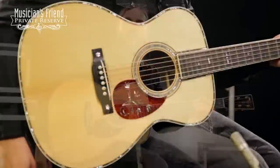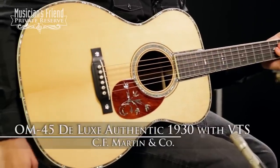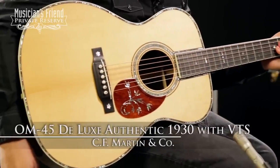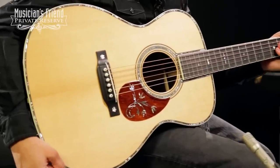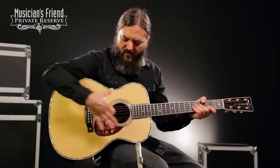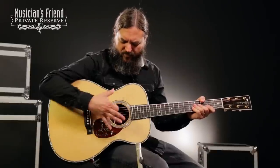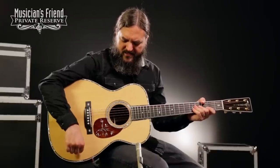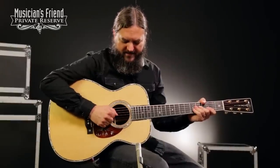This is a Martin OM45 De Luxe Authentic 1930 with VTS. So this guitar is an exact replica of a 1930 OM45, and now with Martin's new VTS system, they can torrify the top to give the spruce top a consistency that's similar to an instrument from the 30s. It's dried out, but it's not super dry, and it really has a singing tone.